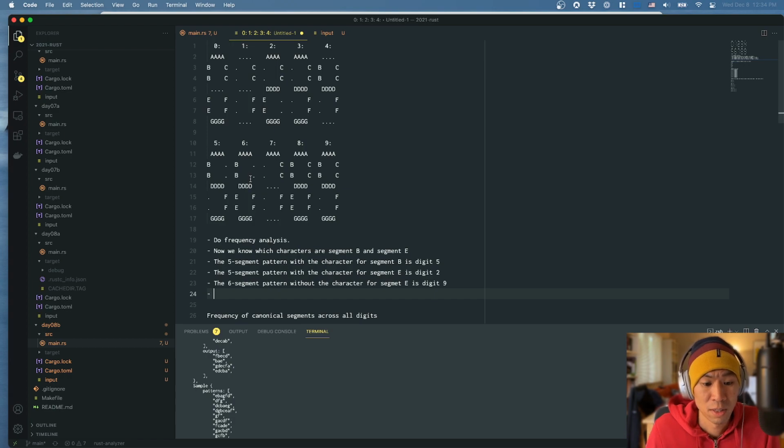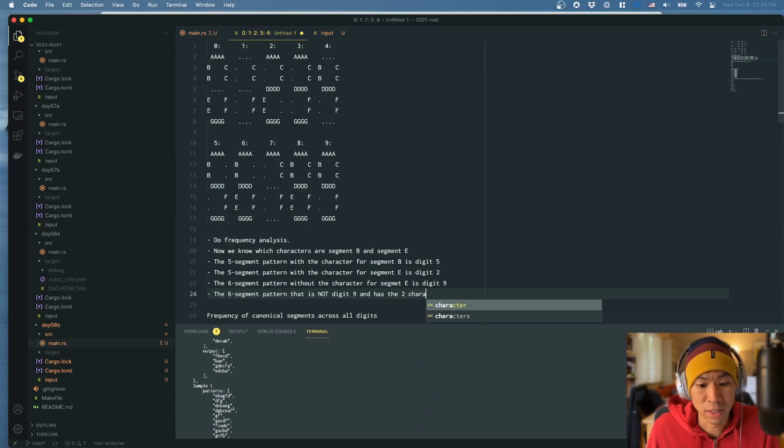However, the 6-segment pattern that is not digit 9 and has the 2 characters from the digit 1 is 0.